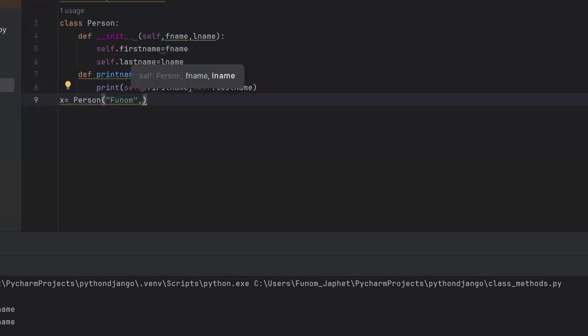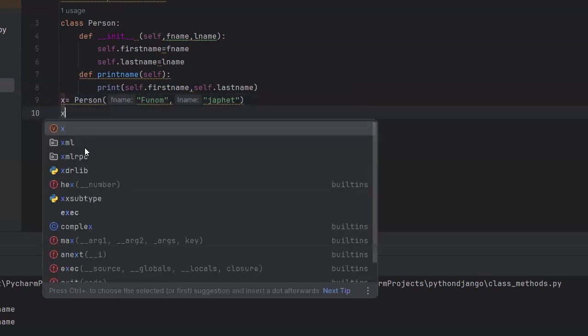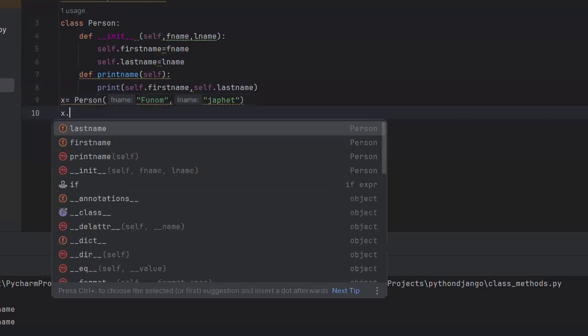Since I have the first name, I can just say X dot print.